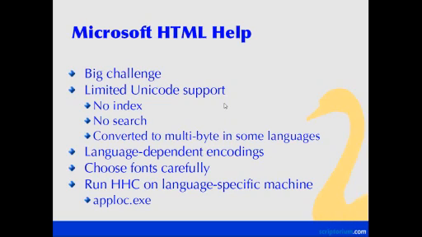Two of the really big things on the Unicode support is that if your content contains Unicode, the HTML Help compiler will not generate an index, and it will not generate a search index. Now, there are some languages that you do need to create in Unicode and then run through the HTML Help compiler, and it will take them. This is Japanese and a few other Asian languages. But what's happening there is it's not really processing the Unicode. Behind the scenes it's taking that Unicode and converting it to multi-byte characters in those languages.